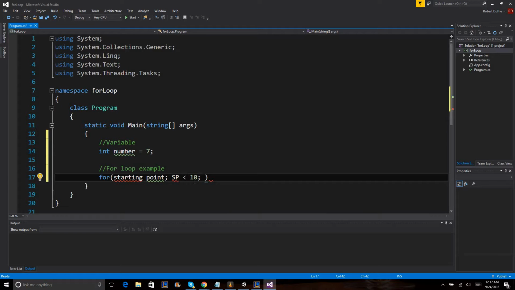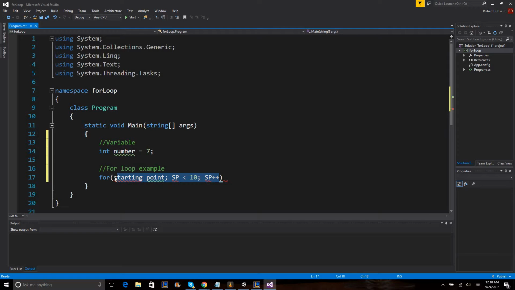And on our last section of declaring, we declare how we would like our starting point to increment. And I don't know if you remember, but on the last video, I showed you a better way to increment rather than doing the plus equals. It's more likely to use our other way of plus plus on this method. That's an incrementation of 1, unless you would like to increment by 2 or a higher number, then plus equals is fine. So for this instance, it would be SP++. So basically how this reads, okay, for this starting point, until our starting point is not less than 10 anymore, we want you to keep increasing the starting point by 1 for each iteration. And that's basically how that goes.